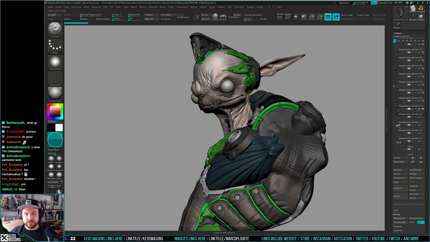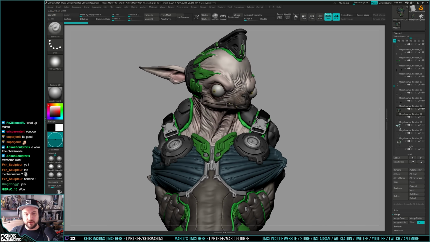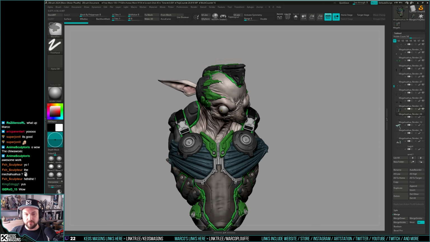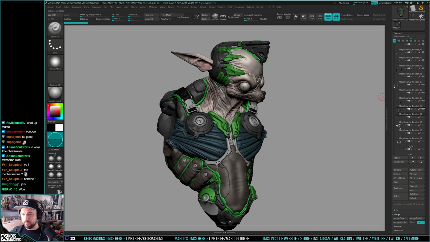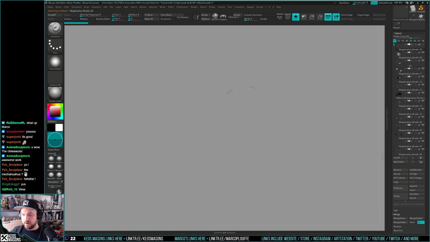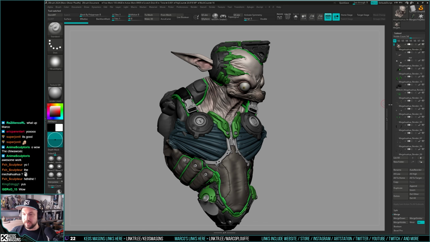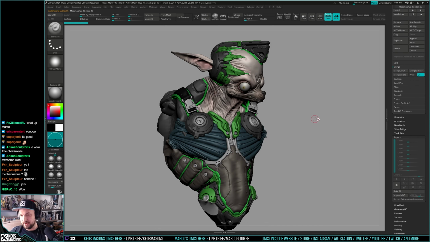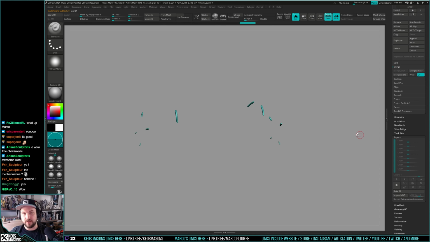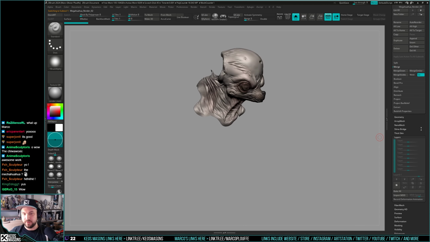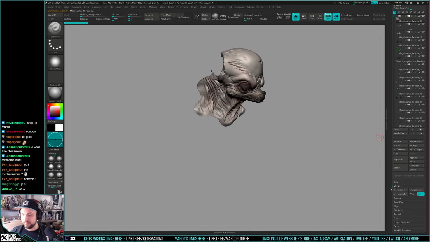Am I going to detach the skin from the model? No, I am not. I'm going to leave it as is, and I might separate it later in Max. Okay, so again, these are what I'm going to be using. I'm going to merge down everything else. Do I have layers that are going to destroy my poly paint? Just double checking. I have no layers. Do I have morph targets? I don't have morph targets. Perfect. So let's merge down everything.